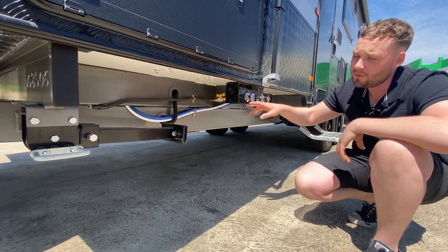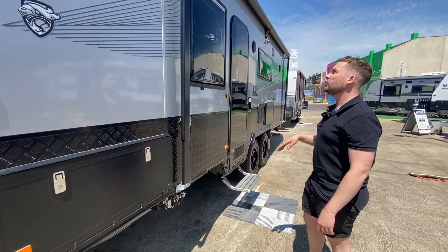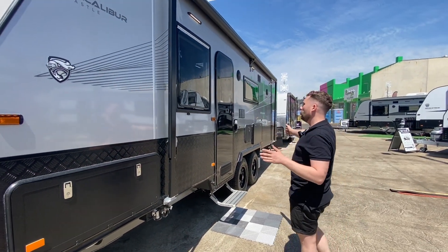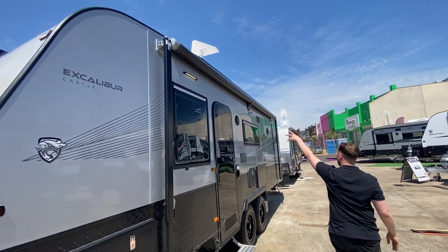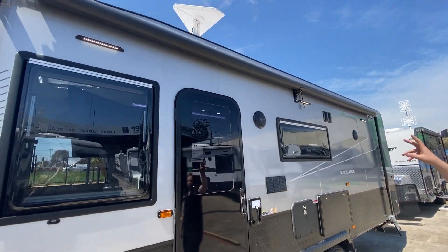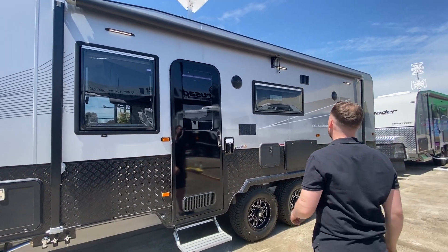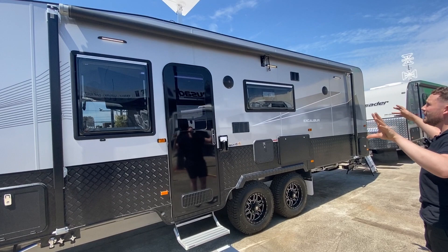This van is fitted out with some absolute weaponised units. We've got a 600-hour checker plate running all the way through, our pull-out splash granite, and an AE8500 Dometic awning — that's an upgraded, thicker material awning. We've upgraded it for a longer awning life, and this awning is about 17 feet wide — a massive awning.